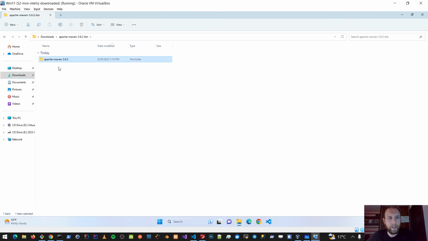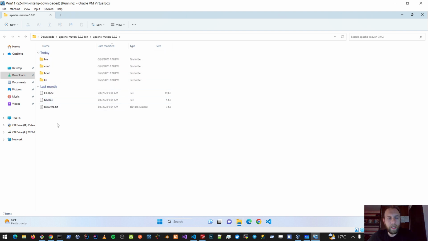So this is the unzipped Apache Maven folder. So what does it contain? It contains the Maven tool. The Maven tool is essentially a command line tool, a dependency management and build tool for Java projects. As we said before, it's very important to repeat the definition again and again until it ingrains in our head.